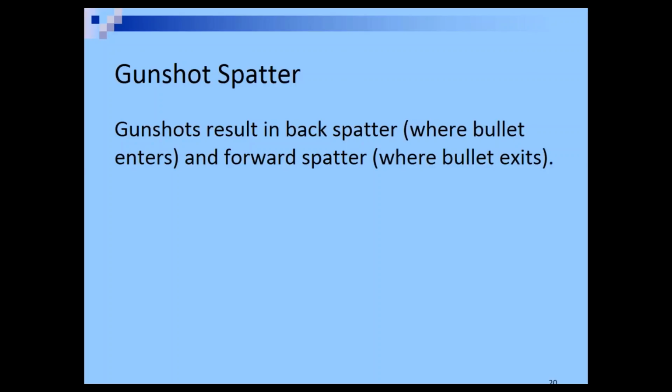But also, if somebody was standing in front of me, holding the gun while they were shooting me, there would be some blood coming out of that entrance wound and it would go back onto the suspect. And that back spatter is the type that was being discussed in the Phil Spector case, because they were wondering, okay, he was standing in front of her, he doesn't deny that, the blood came out of the body and went onto his body. The only question was whether his hand was raised or lowered.